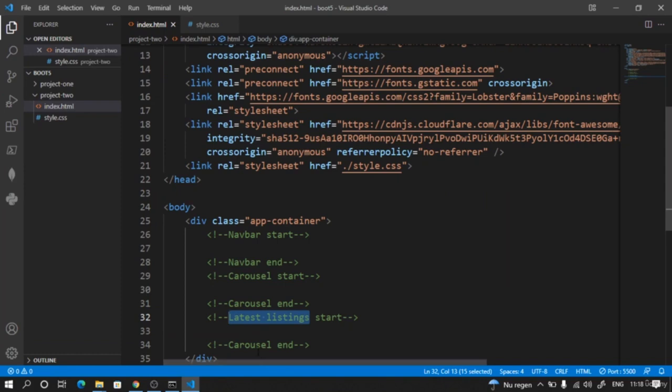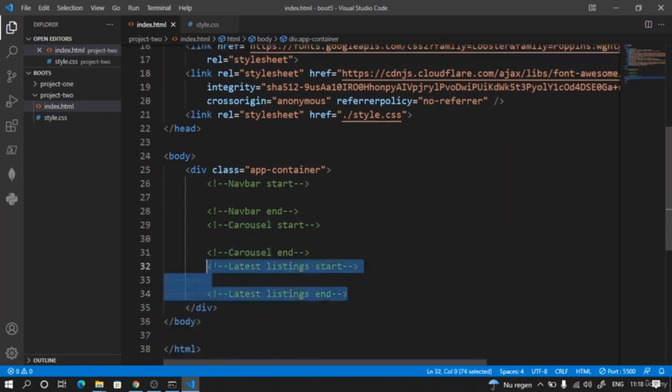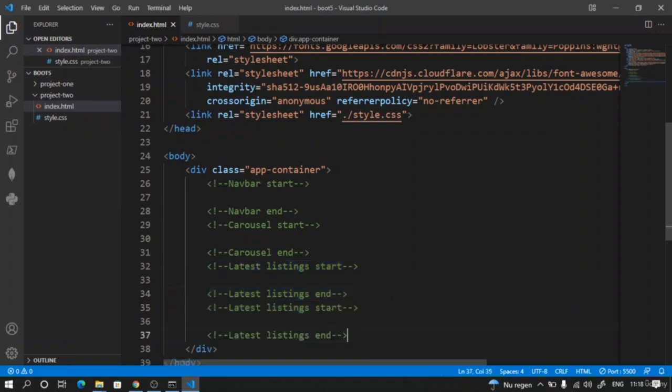Next we will have an add new listing section, or let's say view all listing.